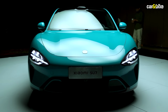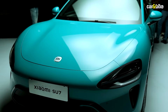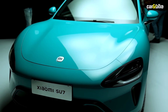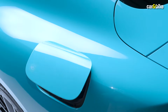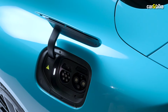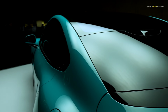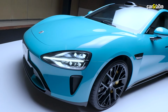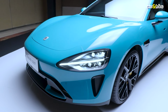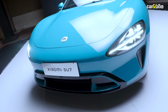Now there are high voltage platforms, 400 or 800 volts. Xiaomi claims that 400 volts can offer 138 km range in just 5 minutes of charging, while 15 minutes can offer 350 kilometers. 5 minutes of charging the 800 volt version gives 220 km range, while 15 minutes can give as high as 510 kilometers. The 800 volts is for the Max version.